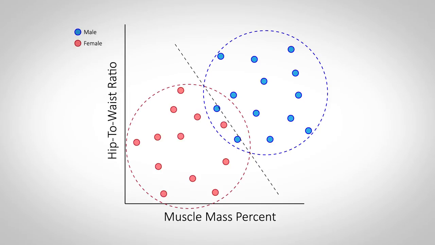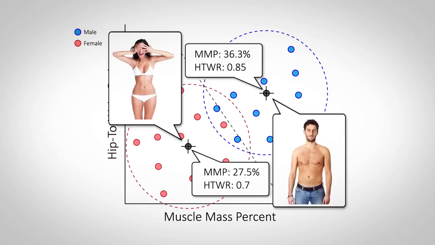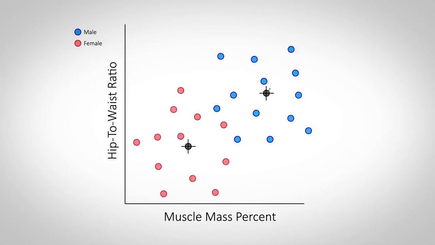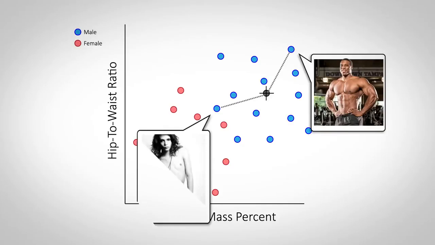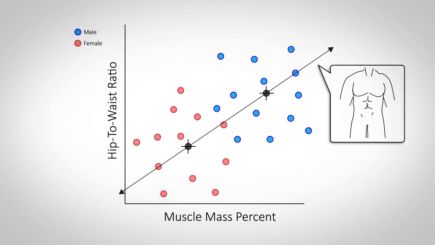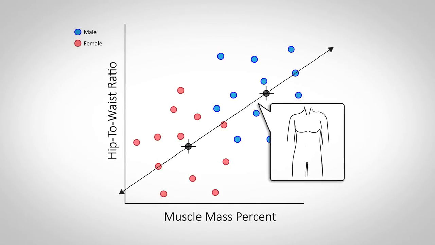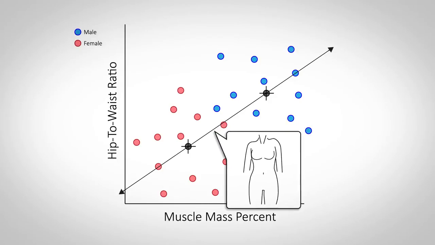Based on this feature space, we can look at the two groups and determine what the average man and woman looks like. And then we can start assessing people within that group. How far away from the male average is this person? In other words, how typically male are they? Are they big and burly, or are they more androgynous? We can basically draw a line through the two group averages to create a clear, quantified, measured spectrum of male to female based on these feature attributes.